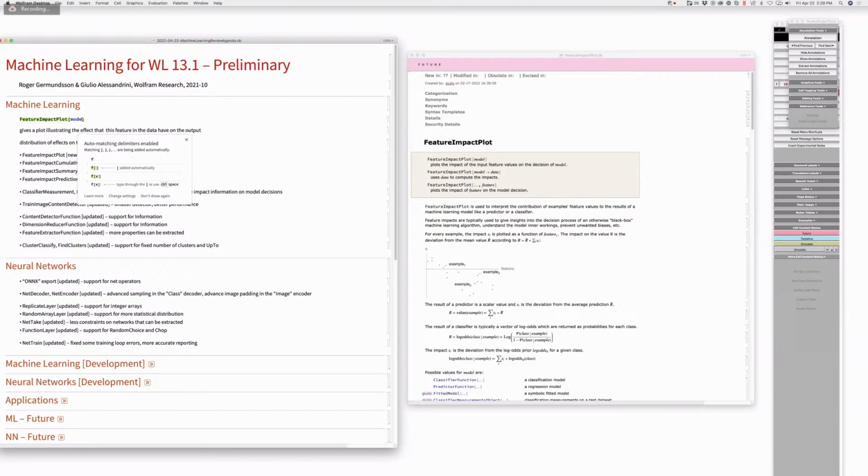Model comma feature gives a plot illustrating the effect that, let's call it feet or whatever, the feature feet has on the output.